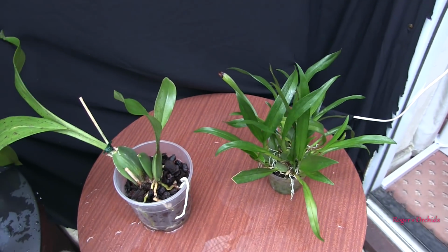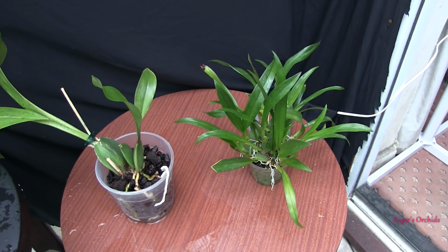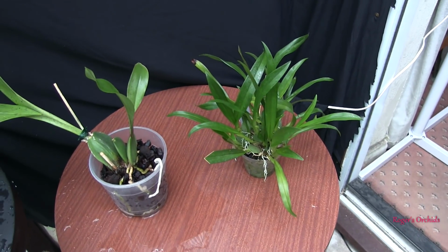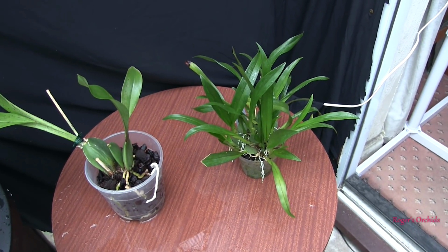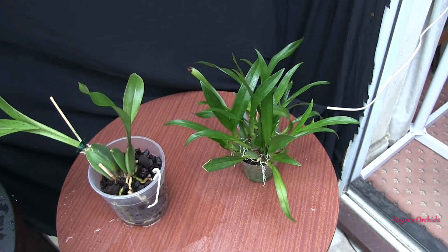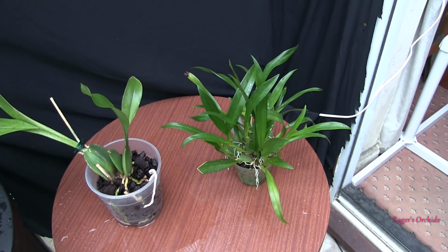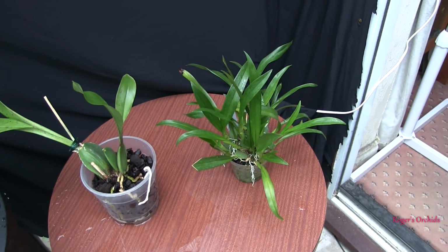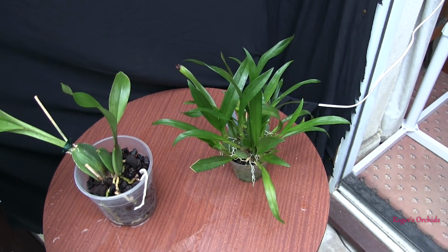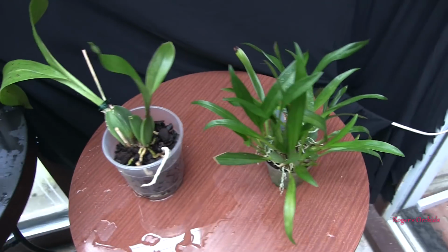Yeah, I thought this would be good, filming all my plants and taking a close look at them, but all I see is work. And that needs a bigger pot to go with these new growths and the associated new roots. If I don't do it now, by the time those new roots mature, they're all going to be hanging over the side of the pot, and the root base won't be big enough to support the plant anymore, so it'll start going downhill. So it needs to get some new media in round there now, you know, while it's the right time, basically. It's already got an awful lot of aerial roots on it.